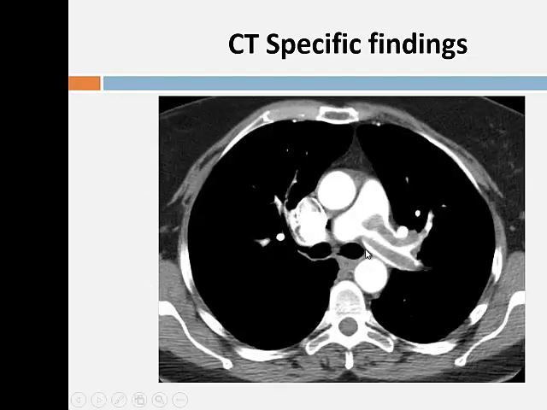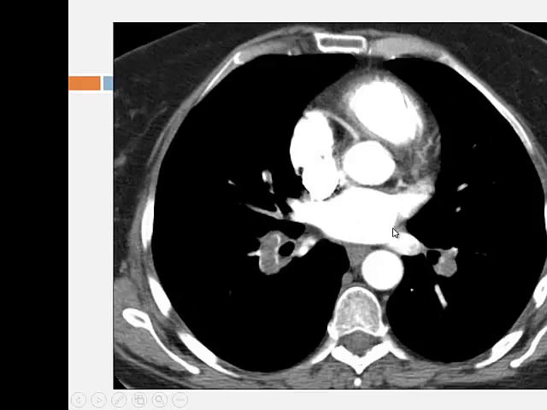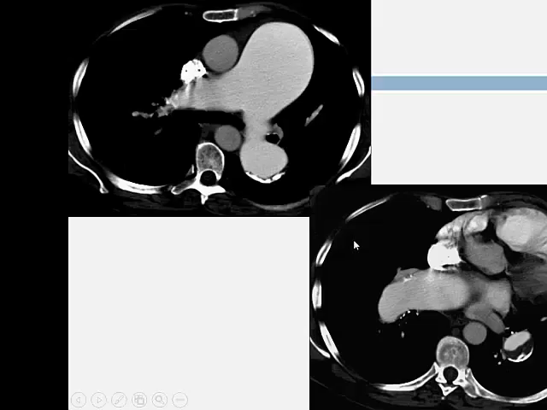So again, you can see filling defect nicely. You've all seen an example of that. So that's ideally what you're looking for in acute pulmonary emboli. So again, filling defects, agreed? Okay, here's an example of thrombus in situ. Massive pulmonary artery, lots of calcification and thrombus lining that area of calcification.